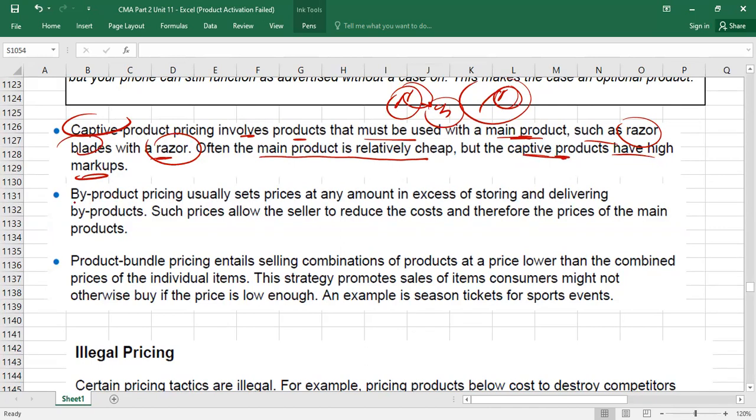Now we are talking about byproduct pricing. Byproduct is what? I'm just giving you one example. For example, you have a garments factory. You are stitching shirts, pants, like that. When you cut the fabric to stitch the garments, jackets, pants, you obviously have some leftover from the production. Leftover is what? Small pieces of the fabric. So what do you have to do now? These leftovers from the production are called a byproduct.